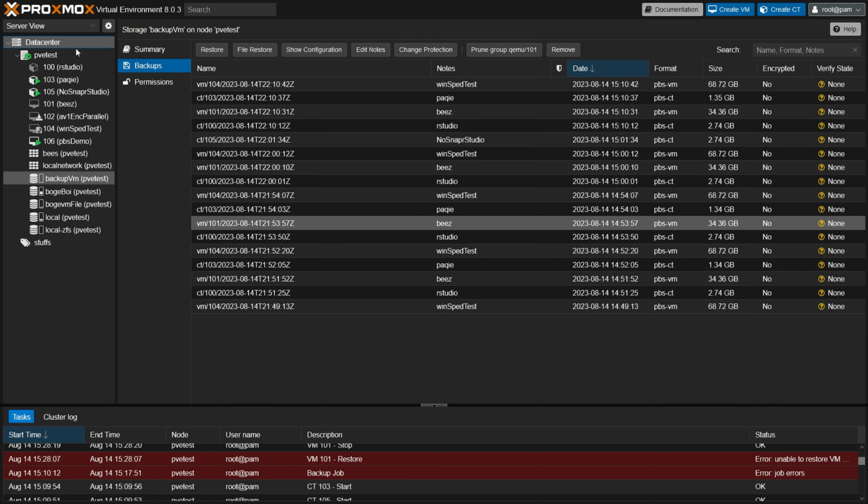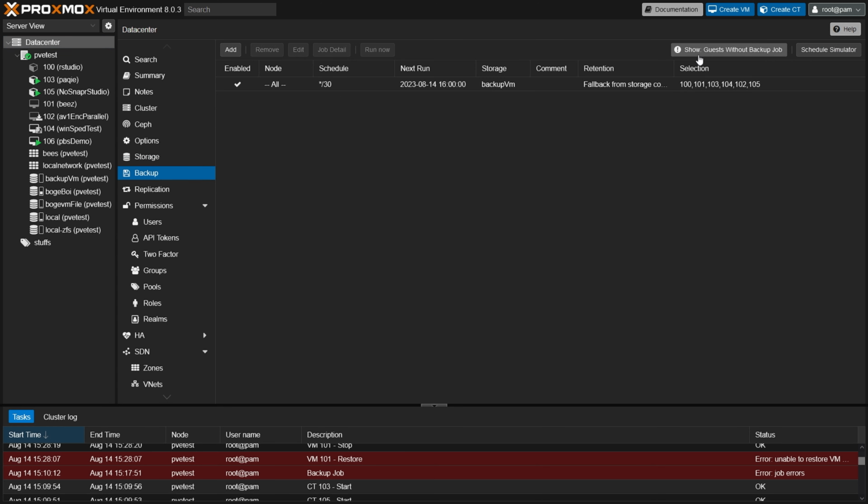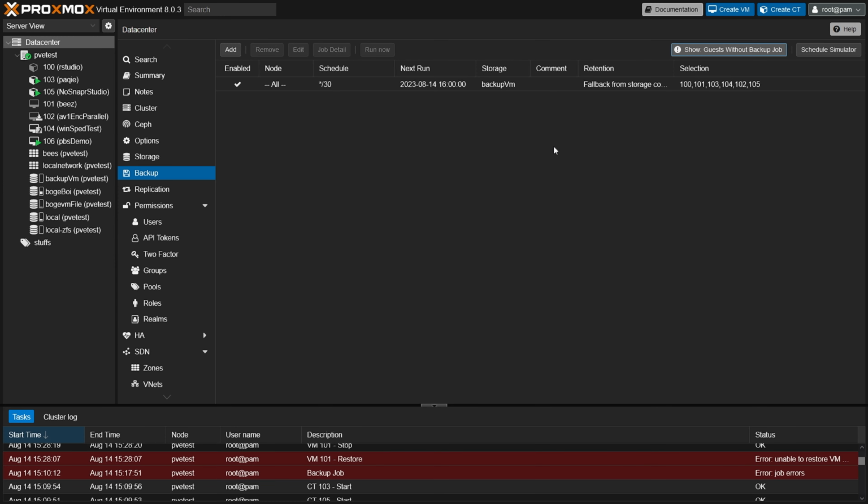The other thing I'd keep an eye on if you're having a PBS system is if you go into backup, take a look at guests without a backup job, and make sure if it doesn't have a backup job that you actually want them to not have a backup job, because otherwise it's pretty easy to miss a new VM you created and didn't get added to the backup configuration.